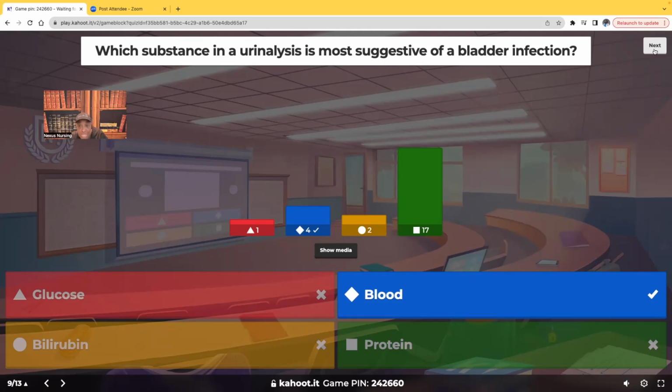And protein. Seventeen of you guys chose protein. You see protein in the urine. You're not supposed to see it, but if you do, you shouldn't be thinking of bladder. I mean, that protein was sitting there in the urine, which is in the bladder, but that's not the problem. You should be thinking of kidney dysfunction, because the kidney is responsible for filtering out the blood. And protein is very, very, very large. It's not supposed to be released out to the urine. It should have gone back to the bloodstream. So if you're seeing protein in the urine, you should be thinking of kidney dysfunction, not bladder dysfunction, right? So the correct answer is blood.